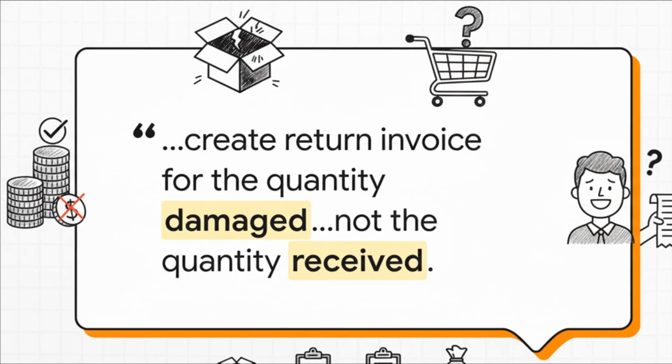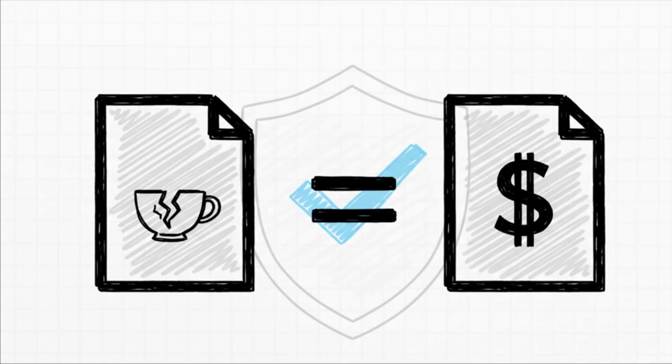It's all about fulfilling a promise. The goal is to create that invoice for the quantity damaged, not necessarily the quantity that was received. So here's the bottom line. The return order represents the customer's claim. It's the official record of what you said was wrong. That's the promise the company needs to make good on. The refund has to be based on that promise, not on whatever happens to show up at the warehouse days later.